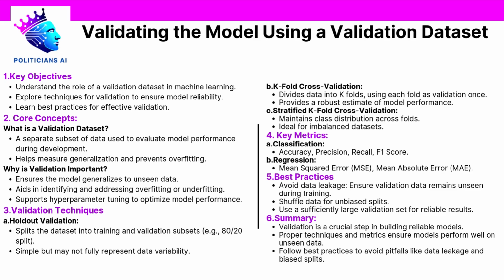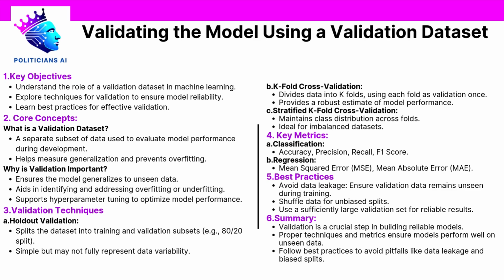A validation dataset is a subset of your data that's separate from both the training data, which the model learns from, and the test data, which we use to evaluate the model at the very end. The role of the validation dataset is to help us measure the model's performance during development. Here's how it typically works. When you have a dataset, you divide it into three parts, one for training, one for validation, and one for testing. The validation data acts like a checkpoint during the modeling process.